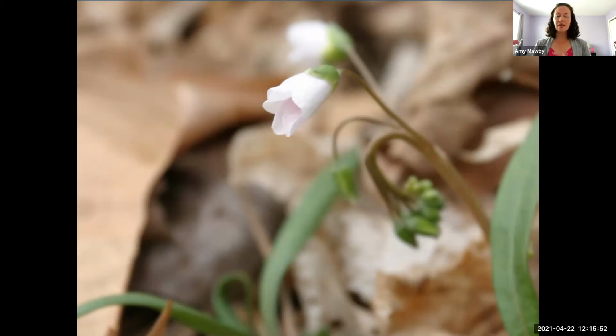So as you can see, the flowers kind of closed up, and that again is that adaptation on cloudy days, or at nighttime, they close to protect their pollen and their nectar resources. And a lot of times what they're doing is knowing that if it's a chilly day or a cloudy day, their pollinators are not going to be active. So they're kind of preemptively protecting themselves and saying, well, my bees aren't flying anyways. There's no reason for my flowers to be open.